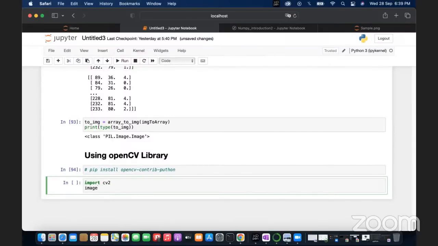After that we have a function that belongs to cv2, and the function name is imread, short for image read. Inside this imread, just pass the path.